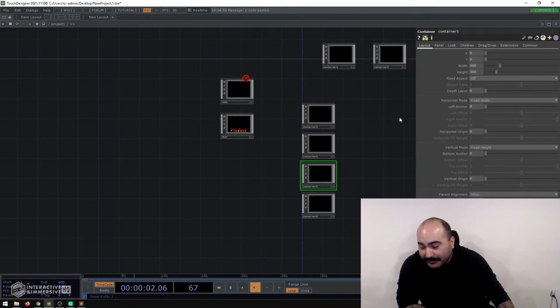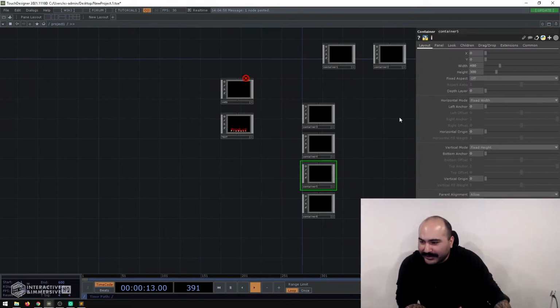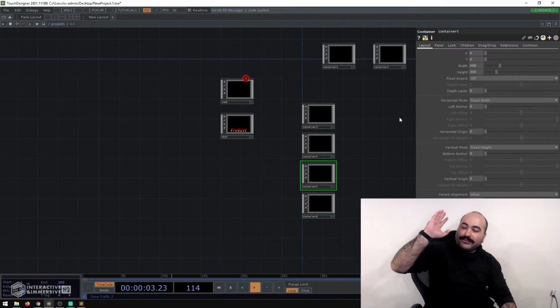No, so I come from a music background, and actually the way I think about stuff is not code at all. It's more like I think compositionally and in layers, like in Ableton and clip grids. That's how I usually think about stuff, which is not super useful in TouchDesigner, to be honest, because that's not how we work in TouchDesigner. But let me know if we got any other questions.